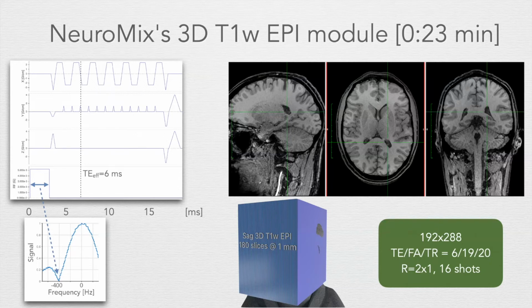So this is a sneaky way to get rid of fat without having to spend 10 milliseconds on a spectrospatial RF pulse or a chemical sat pulse or something. And the good news is also that the gray-white matter contrast is much improved. So this is a very cheap sequence. It's 23 seconds and it gives you fairly good image quality, I think.